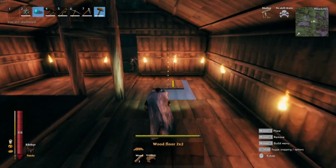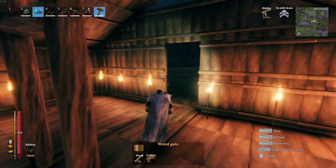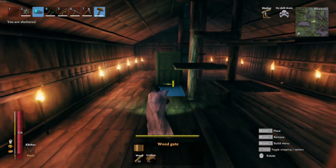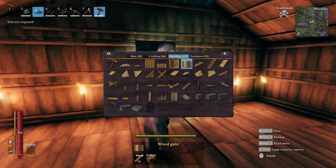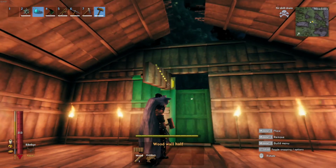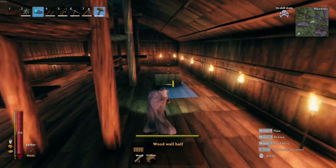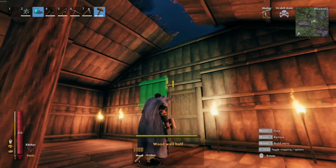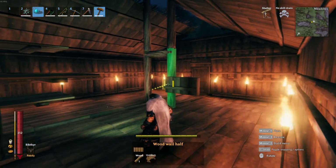So what we're going to... Oh, we've got some friends. Right, if we can get a nice door to stick on either side to stop them coming in. I like to use a big gate door, and then if we get ourselves a small one, just for now. But as you can see, it's all starting to come together. Put a load of lights around because it is also getting dark.